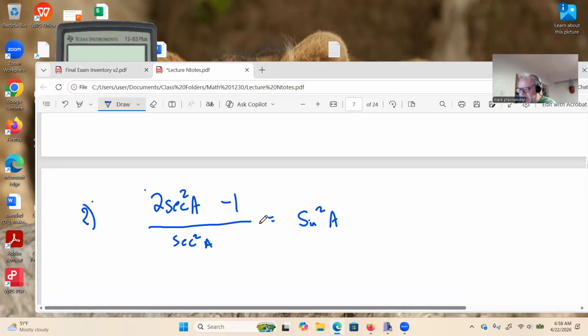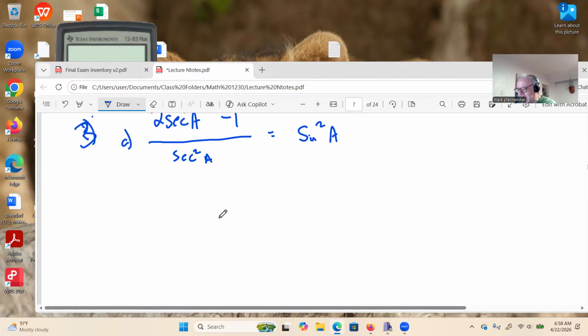This is the identity part of the problem, problem number three, 3a. There's only going to be three identities, I think. There's only going to be so many. I'm not going to put A through N on your final. You have maybe four identities, but I think there's three. So we're going to try to prove this.